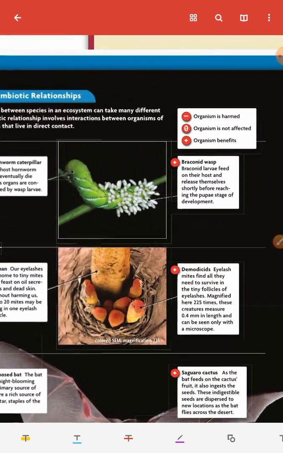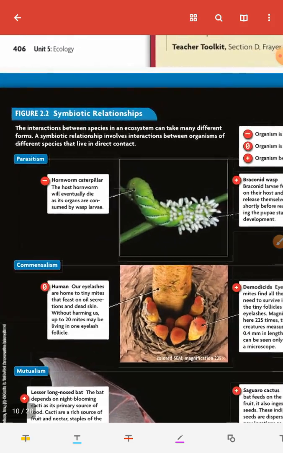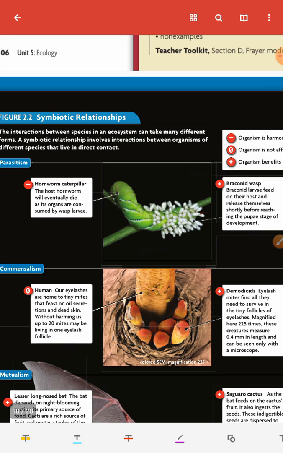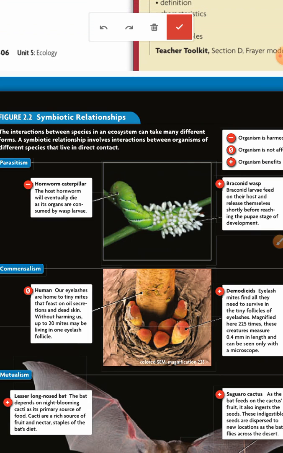The last thing here is giving you an example about parasitism. The example is the relationship between the wasps and caterpillar. Imagine, by the way, this is a real image. The wasp puts its eggs inside the caterpillar's body. Imagine. And after maturity, the larvae starts to feed, or get food, by eating the caterpillar from inside out. Imagine. So one gets benefit, which is the wasp, while another one gets harm, which is the caterpillar.